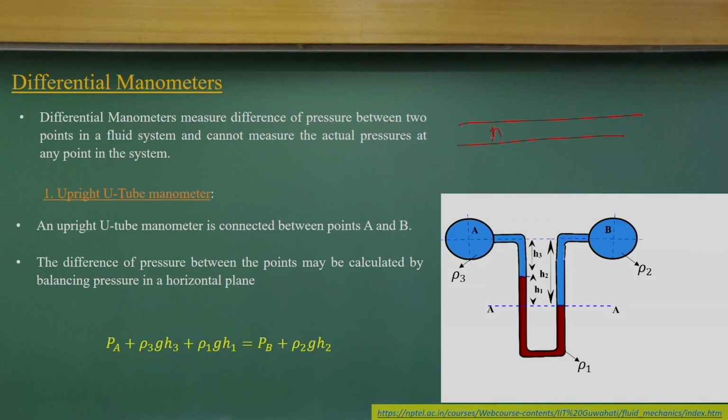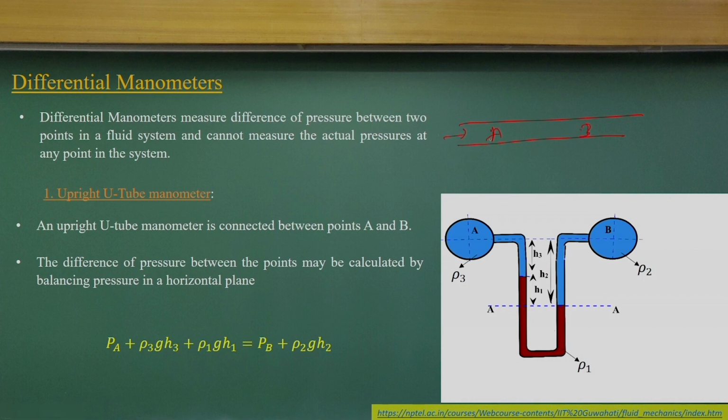Now, there is another type of manometer, which is called the differential manometer. As the name says, here we do not measure the pressure at a particular point; we consider two points, because in many of our applications we are not worried about absolute pressures. Mostly we are looking at two points: I have a pipe and I have the points A and B. So this is a pipe flow, and I have the points A and B.